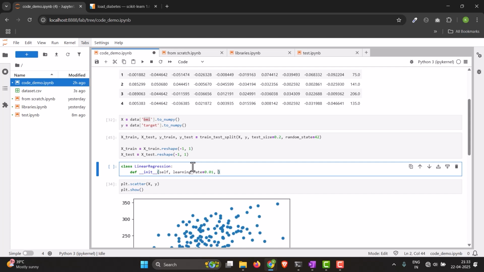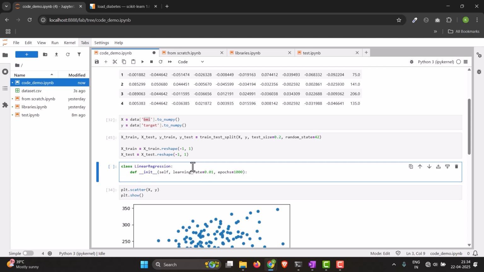Let's just keep it 0.01 as the default, and also the iterations. So we can also call that epochs. Epochs means the number of times we are going to iterate our learning mechanism, which is in this case the gradient descent. So for now, let's just keep it as 1000, right?